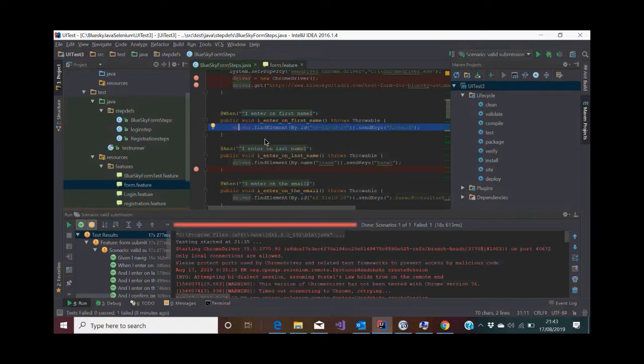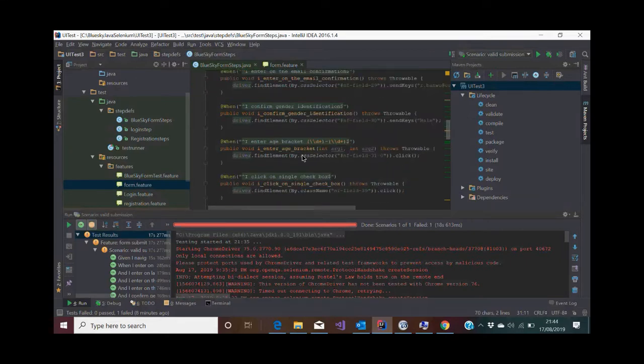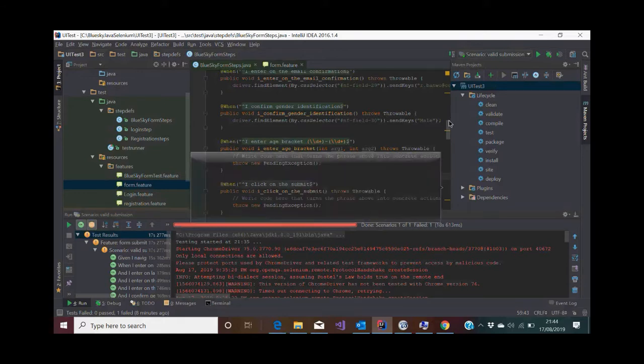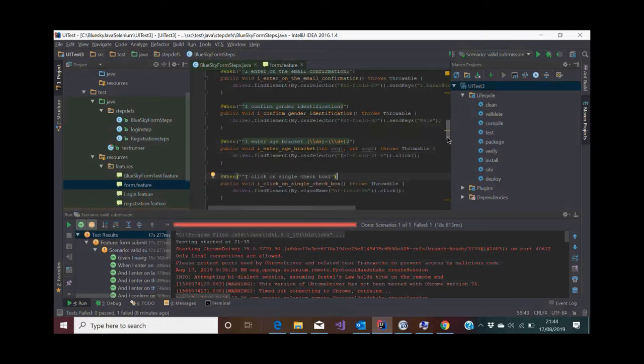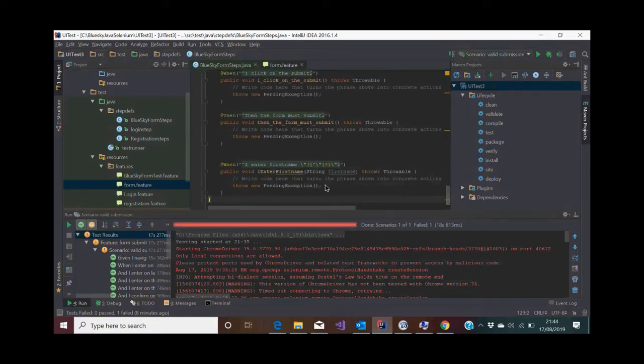Let's copy that step and then paste it at the end. So we remove this through exceptions.